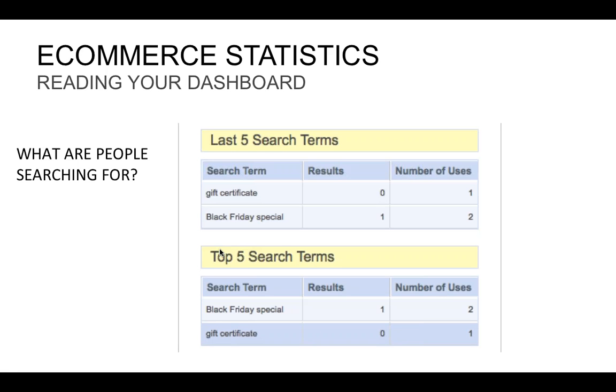The thing with this, though, is this is not necessarily something that they sold right now. They were just selling class passes and things like that. So if I'm looking at this as a business owner and I see that people are searching for things like gift certificates and I don't offer them, that tells me that's something I might want to offer. It's a new product I probably should create. The top 5 searches were those 2 things as well: Black Friday special and gift certificate.